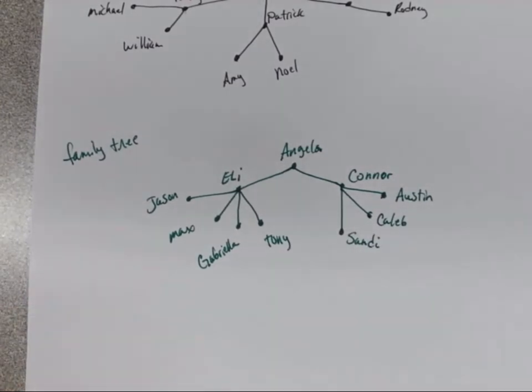So if somebody was over at the house like, hey, ran into Gabriella, who is Gabriella's parent? Well, that's going to go with Eli. So you want to make sure that it's very clear and try not to cram them all together if you can avoid it. All right, the next one we're going to look at is a corporate structure.